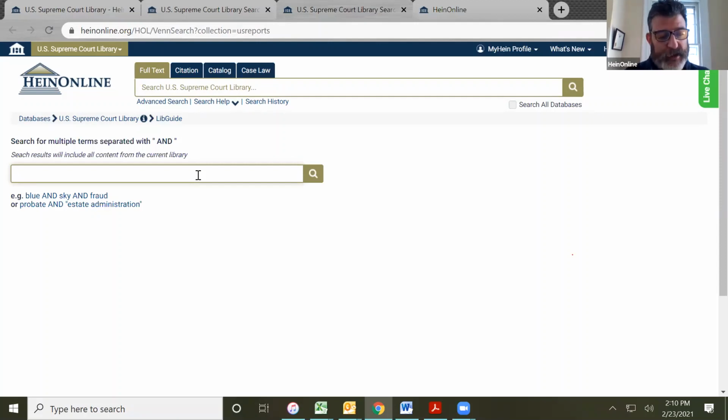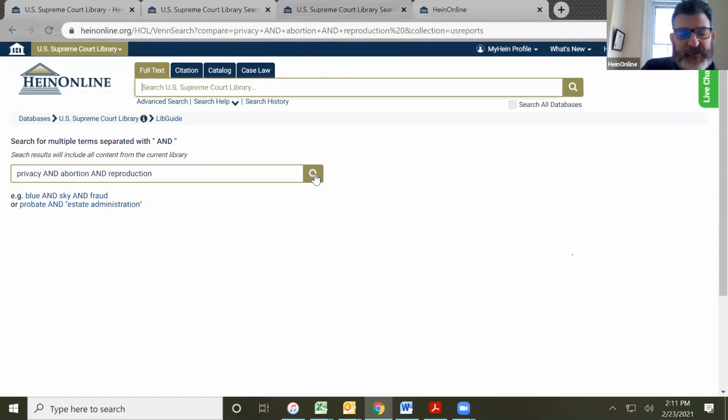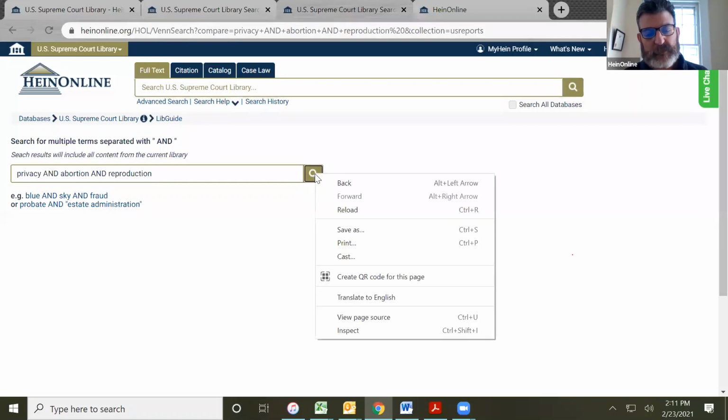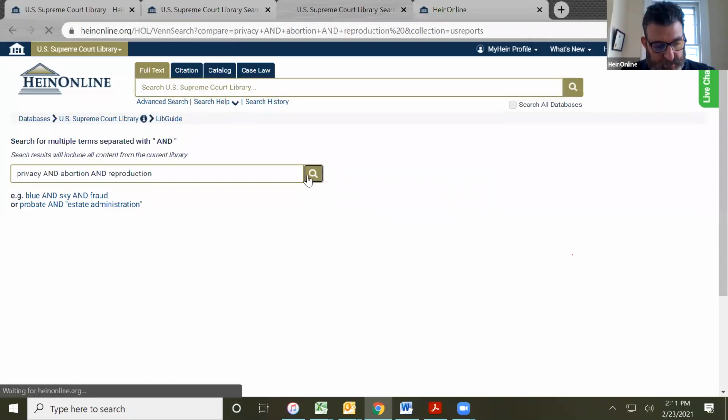In this case, I was looking at Roe versus Wade, so let's look at the concept of privacy and abortion, and let's put another term, reproduction, in here. Now we're doing a search within just the Supreme Court library for those terms, and you're going to see how these are visually represented with the sets that we're going to get in our results. And this assumes that my computer will respond.